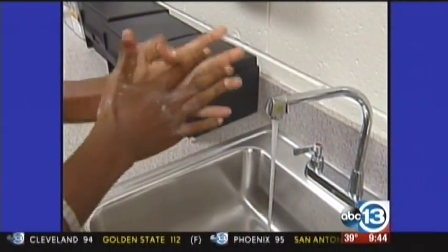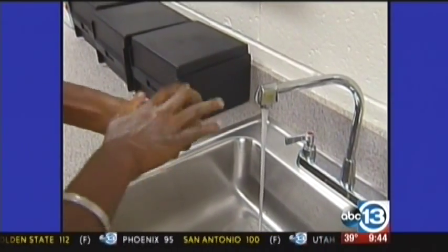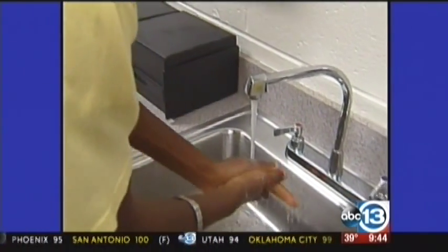We have this wonderful evolutionarily designed protective barrier, and that barrier is full of cholesterol and lipids and free fatty acids. And what happens is every time you wash with soap, when it removes the germs and it removes the dirt, it removes those lipids, and then our skin goes into panic mode, and it doesn't maintain its acidic lipid barrier, and it breaks down, and then we're more prone to germs getting in our skin.